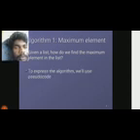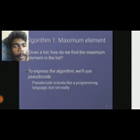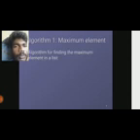To express the algorithm we will use pseudocode. Pseudocode is a kind of programming language, but not really. So algorithm 1 is the algorithm for finding the maximum element in the list.